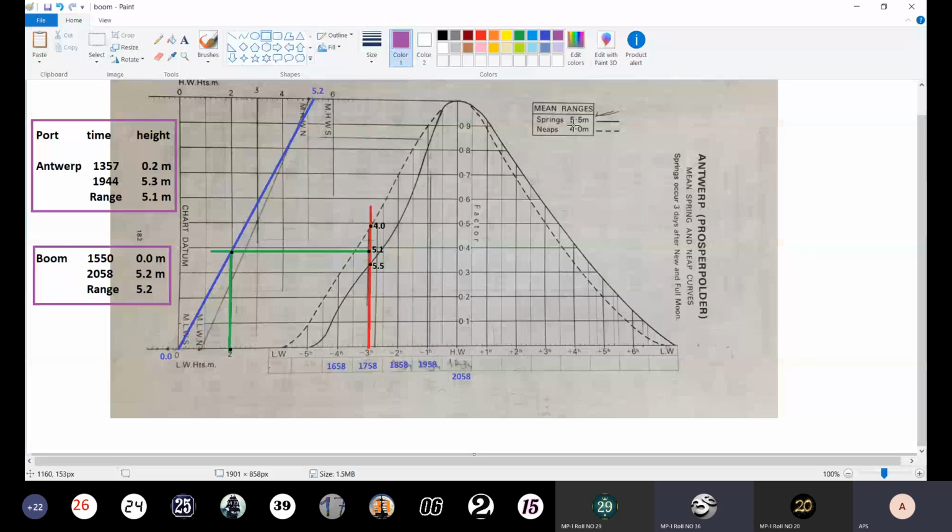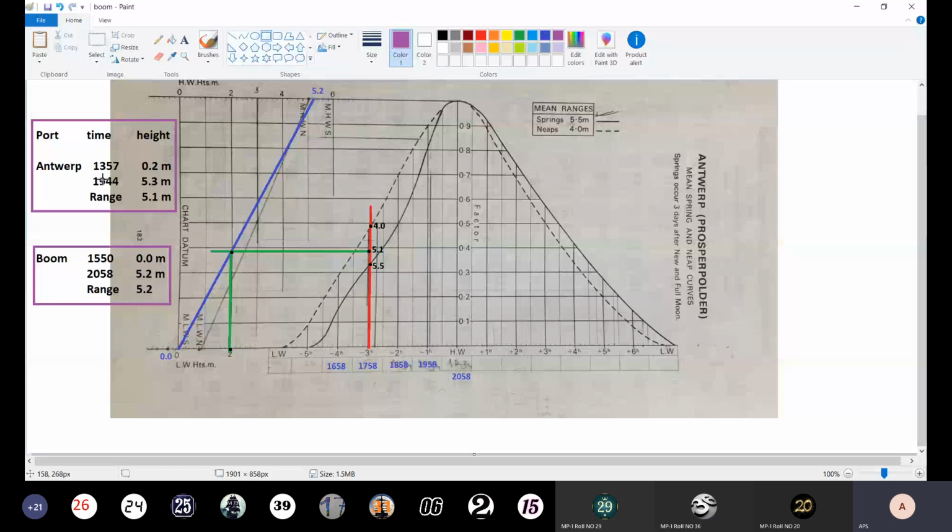Okay, so we'll take the approximate time range between Antwerp because the times and heights are different. No, not approximate, because this is high water, low water always. High water, low water, or low water, high water. So this is straight away the range, because boom is in the evening, we are taking the evening ranges. So in Antwerp also we'll take the evening range. Yeah, correct. Whichever you had used, you have used only two of them to convert to boom. So the same two you use.